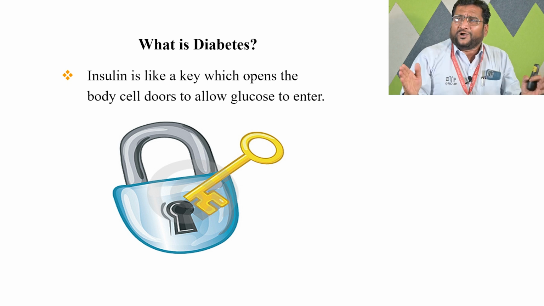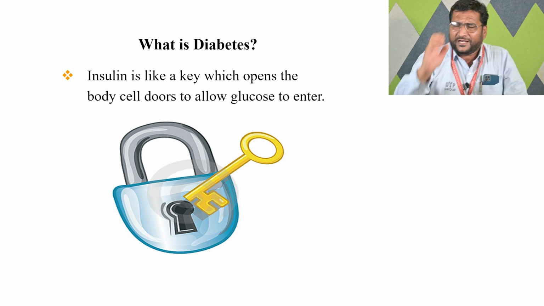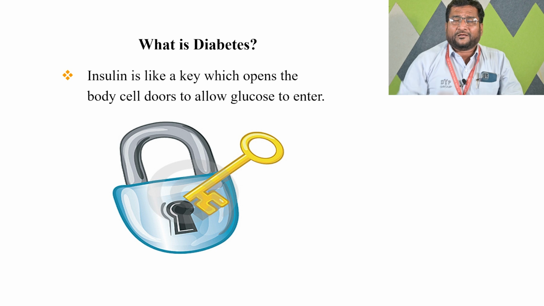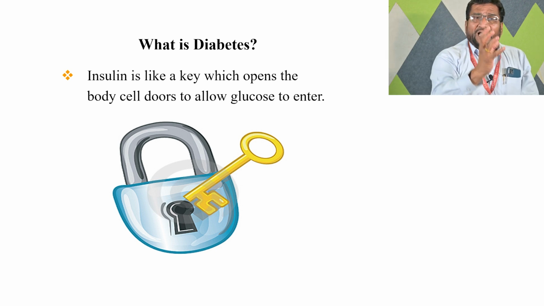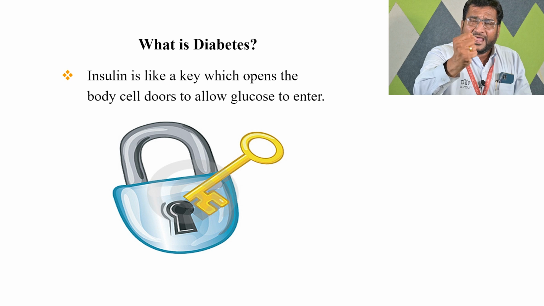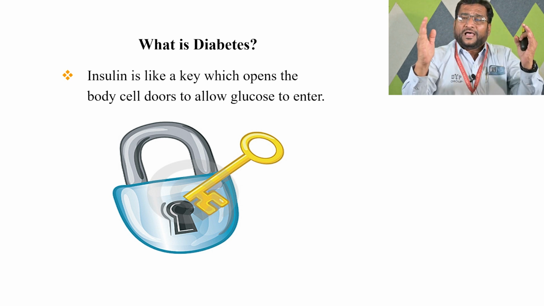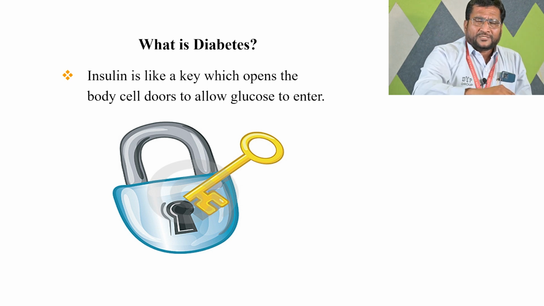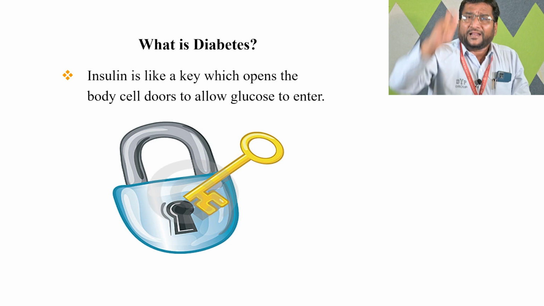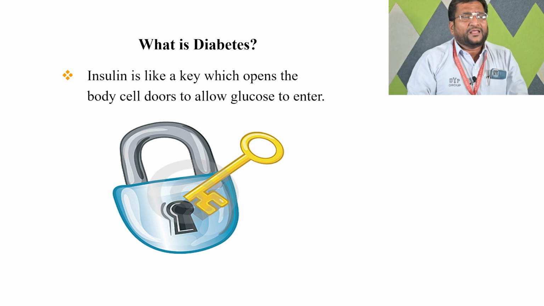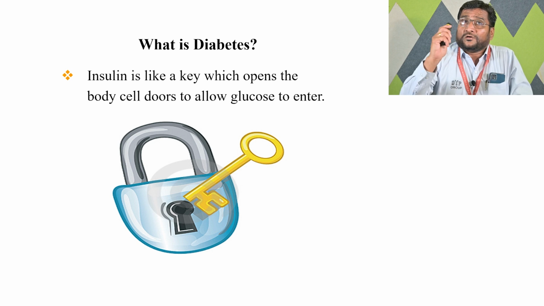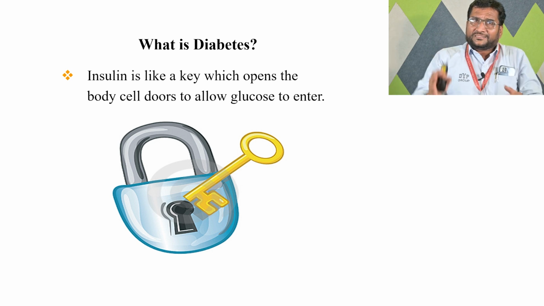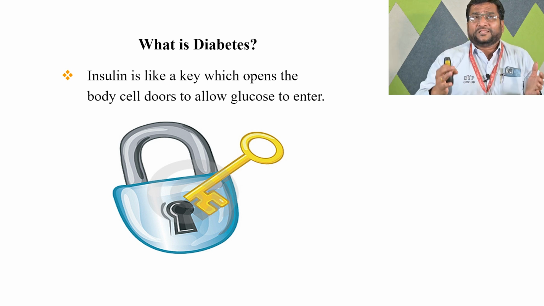I mean, it only acts on the specific receptors located on the cell, and these receptors have an affinity, that's why they allow it to bind, and after that it opens the door, and in this way glucose gets inside. So its main role is only to aid the entry of glucose inside the cell, so that once glucose has reached, it performs its own function.